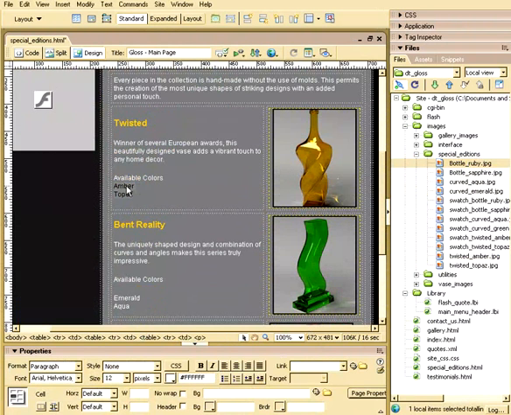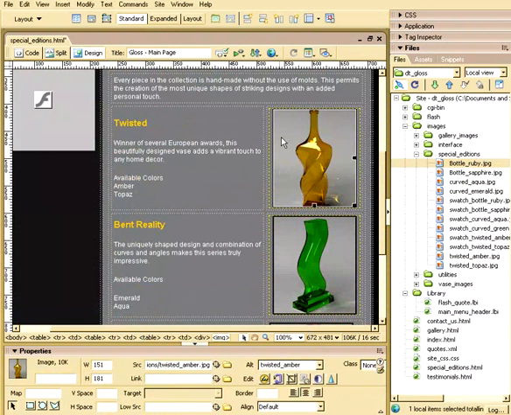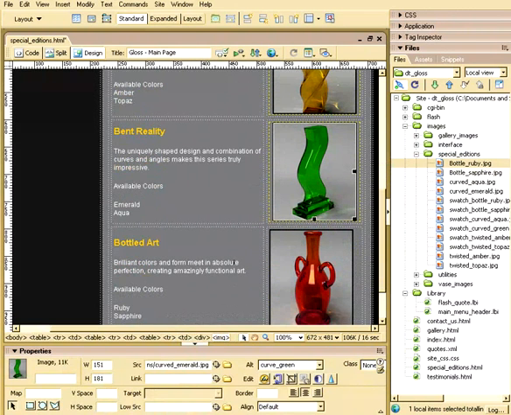Okay, the first thing that I'm going to do is name these graphics before I go in here and start adding stuff to these. I'm going to select that graphic, and right here where it says image and the size of that image, I'm going to put in some information here. So this will be twisted amber. Okay, very important here because I'm going to use some behaviors to switch these graphics around. I want to make sure that we have them labeled so we can find them.